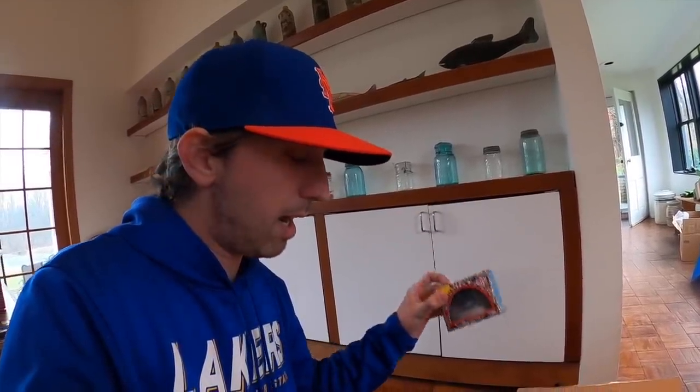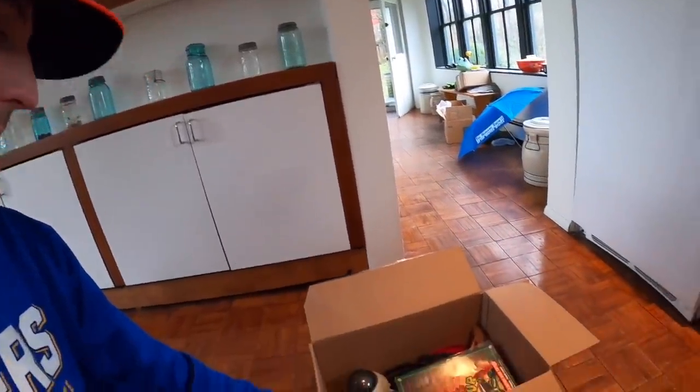Also, if there's stuff that is donated to a Goodwill and they feel like they can't sell it at a local store, they might ship it to one of these Goodwill outlet stores without ever even putting it on the retail market in terms of the individual store. That would be something like this. If it doesn't have a sticker or a barcode, or should I say, a Goodwill price tag on it, it probably falls under that category of it was donated, but they never thought it could sell at a store, so they just shipped it to one of these outlet stores instead.